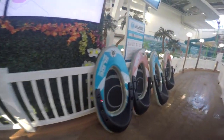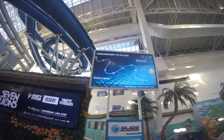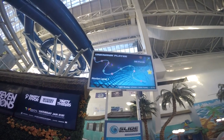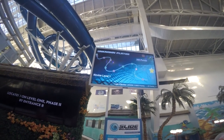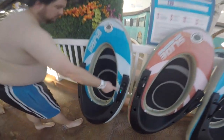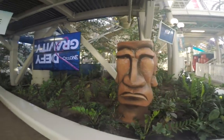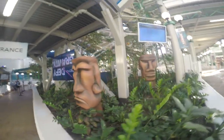And that's the good. Unfortunately, the bad, it doesn't work very well. I don't know if it was the boards or the technology, but between the 3 of us, we went down 6 times, and everything only worked about half the time. So we got 3 good rides and 3 not good rides. So either we didn't get scores, or there was no music, or something went wrong half the time. It's a great feature, but there are definitely some maintenance issues and concerns with it.